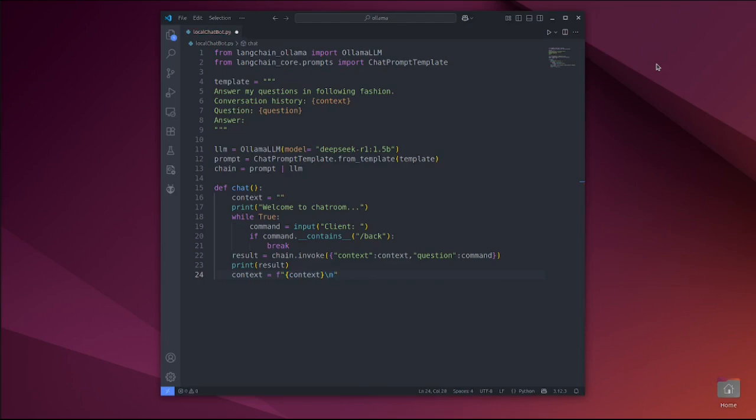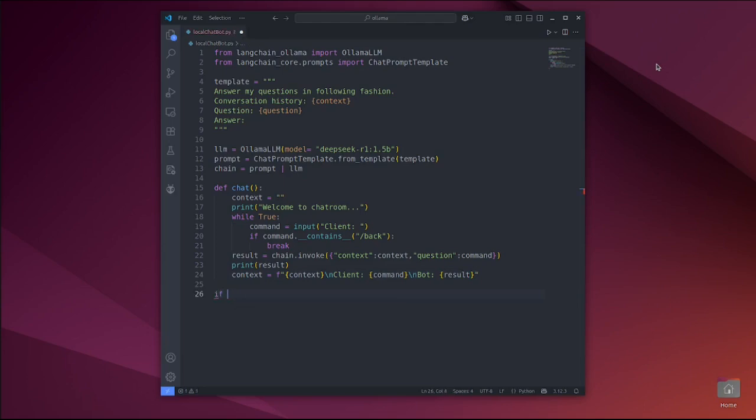Now new line, client, colon, command, new line, bot, colon, result.